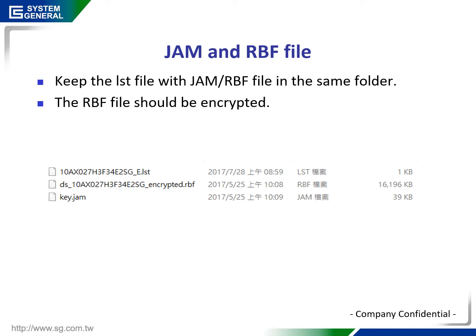Okay, so in this slide, besides the key and RBF file, you also create a list file. These three files are the key program files when you need to program the Intel FPGA, and you can keep the list file and JAM and RBF files in the same folder. Please make sure the RBF file must be included.